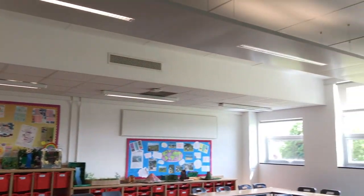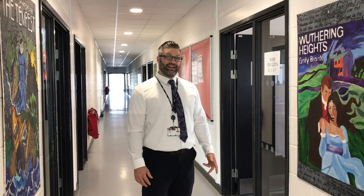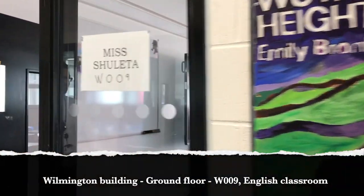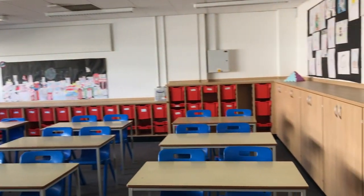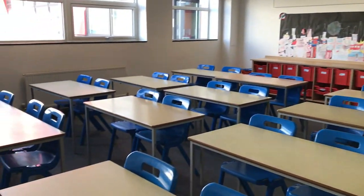It shows us the standard that we expect from our students and we just celebrate their achievements. Here we are in the English corridor. Let's have a look in one of the English rooms — another beautifully lit room, lots and lots of space, and work on the wall celebrating the achievement of our pupils.